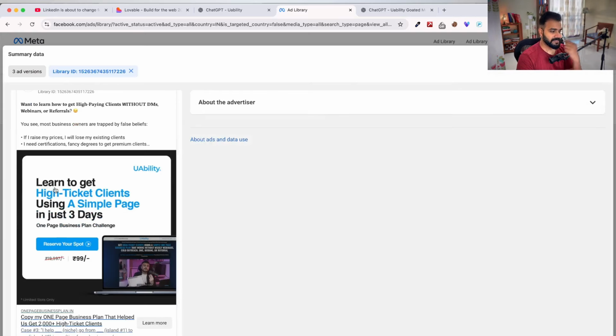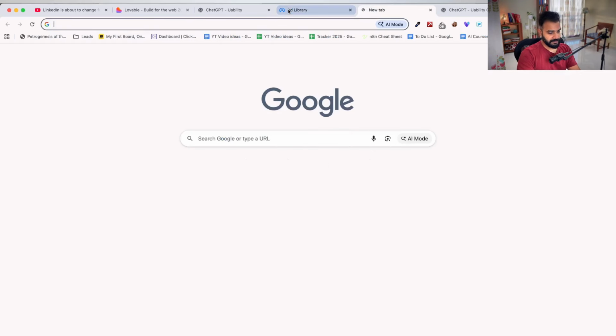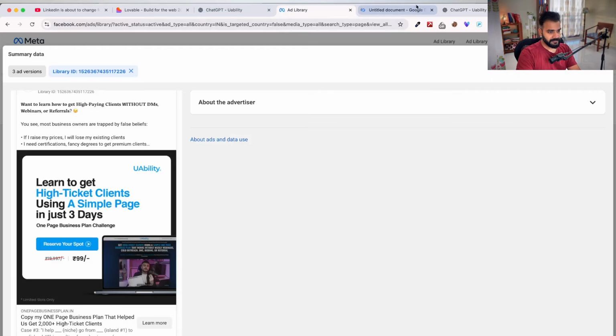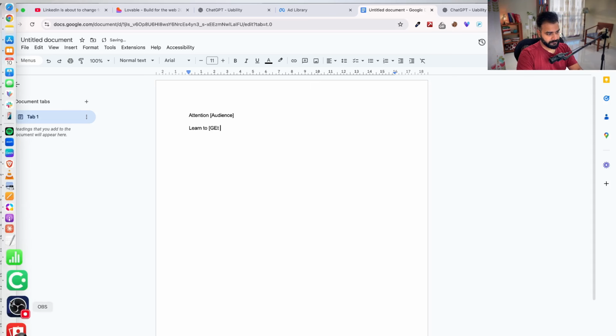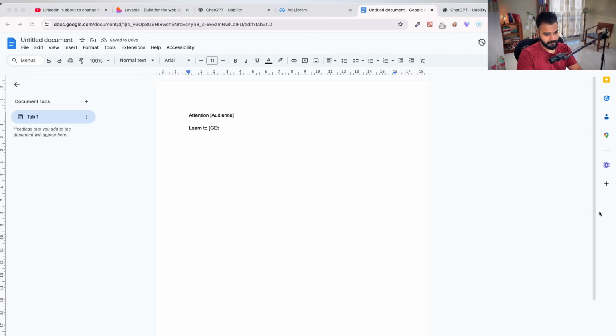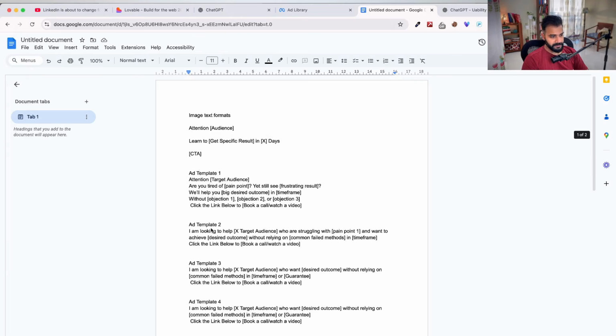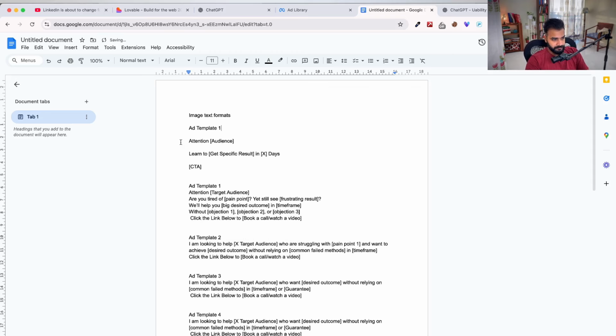So this headline says learn to get high ticket clients using the simple page in just 3 days, something like that. So let's just define some headlines, attention audience, learn to get. Yeah, so now I just copy pasted some of the image ads that we use. So let's call this one the ad template one.